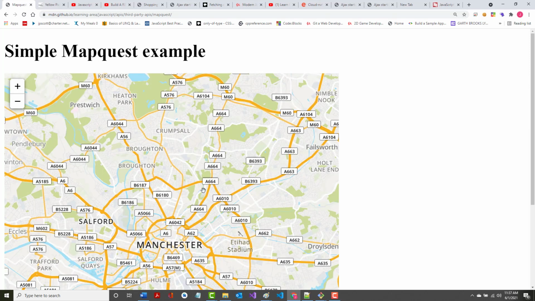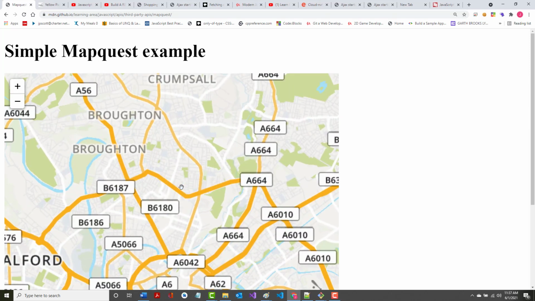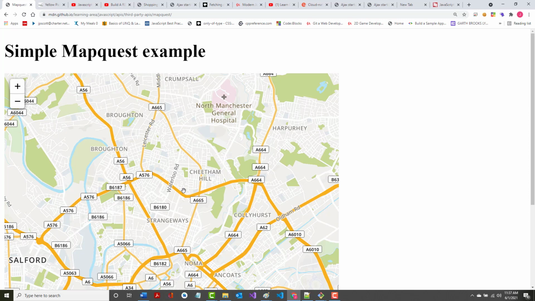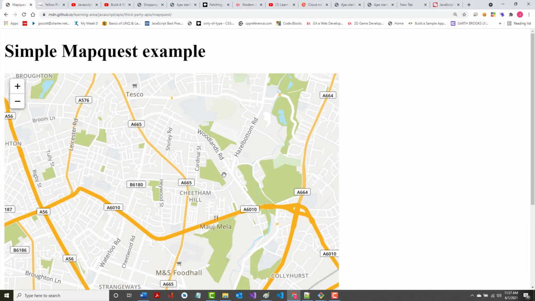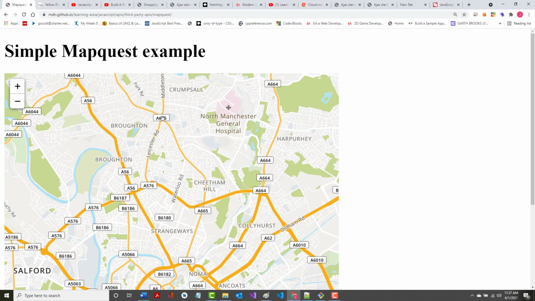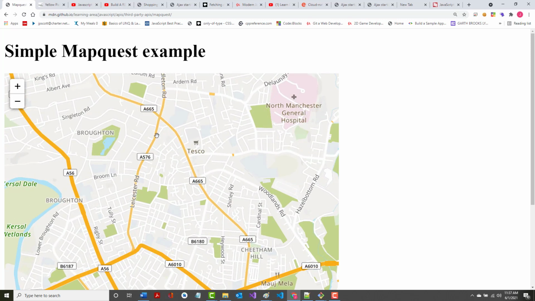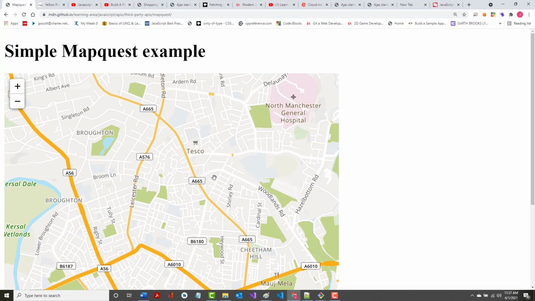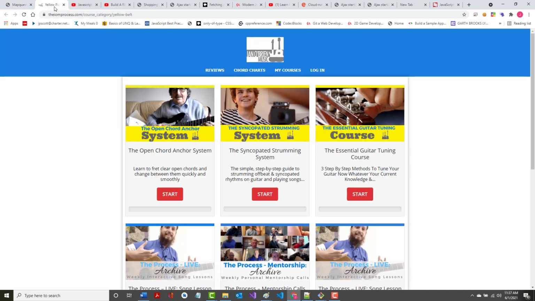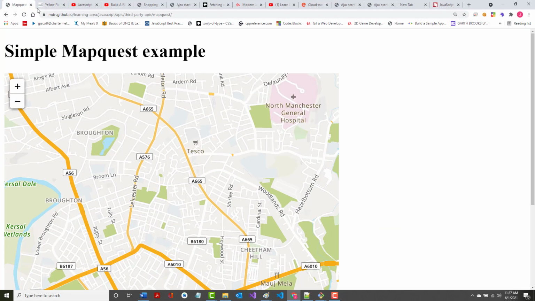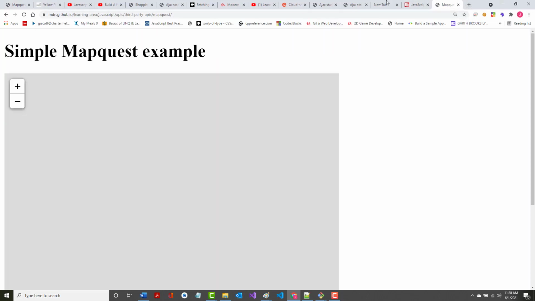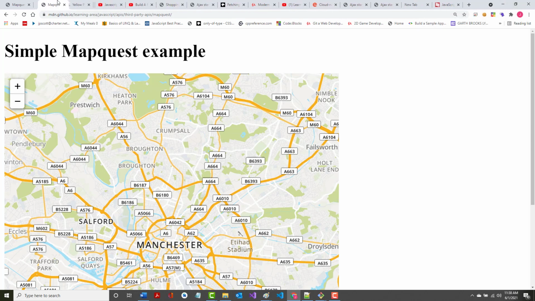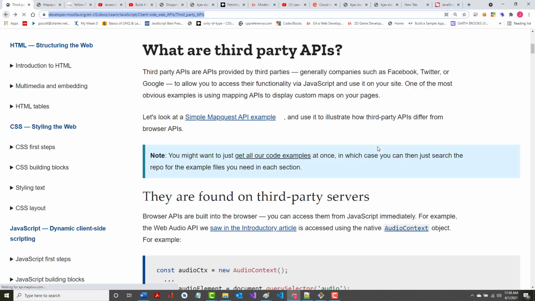Well, you've already seen this kind of thing, and I can zoom in, I can zoom out. Let's say that I want to click here. I can do whatever I want to do, and you see that the page in real time is redrawing itself. In fact, let's take this one and put it into a new tab, so I don't have to constantly be switching back and forth between these.